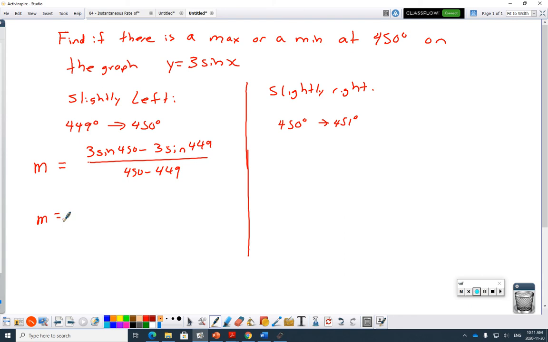if you're trying to get these answers on your calculator, make sure you're in degree mode. I hope that's come up in previous courses, where you always got to make sure you're in degree mode. Is there other modes? Radian mode, yes. We're going to learn about that this year. We'll talk about radians later, not here.